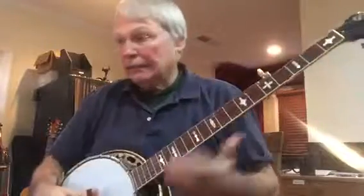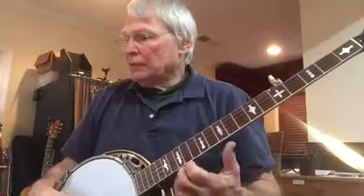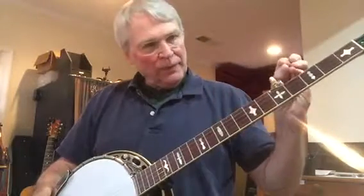So as we continue on with Train 45, this will be the fourth break, and we'll break it into two sessions, part one and part two, so this will be part one. We'll play the whole 16-measure break to start. This break has two or three pretty interesting licks in it, and to be able to string these together in one break will require a lot of effort, because you nail one and then you have to shift to the other one. So here's what it sounds like.